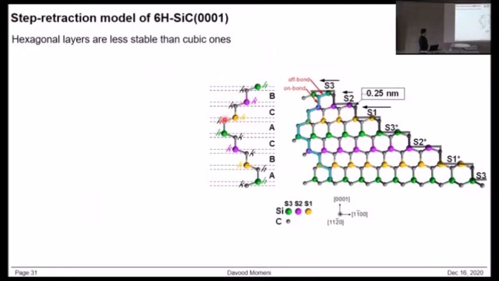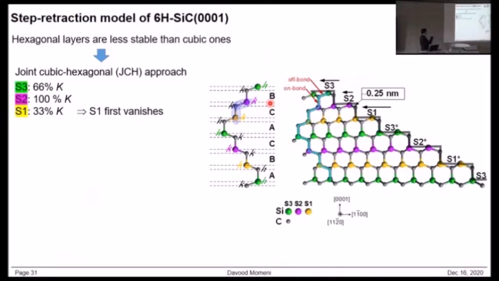You can see that the bonding nature in the on and off axis direction is not the same. For instance, in the case of S2, we have K or cubic bonding in both on and off direction, which is not the case in S3 and S1.